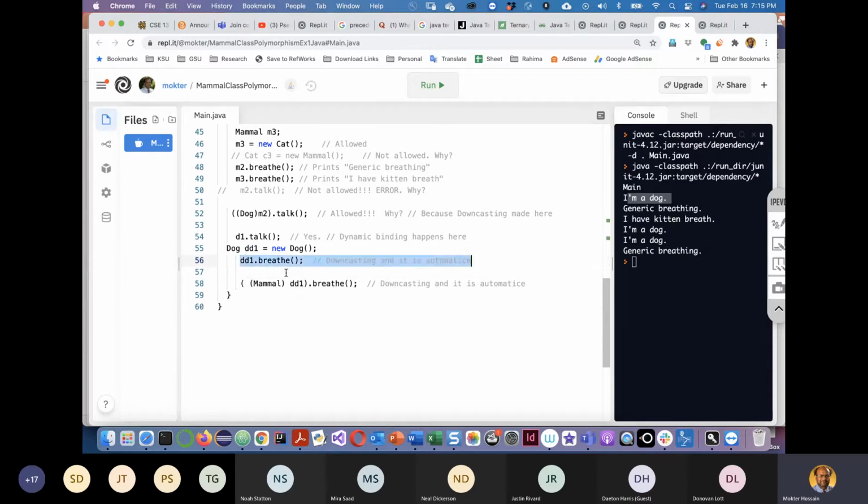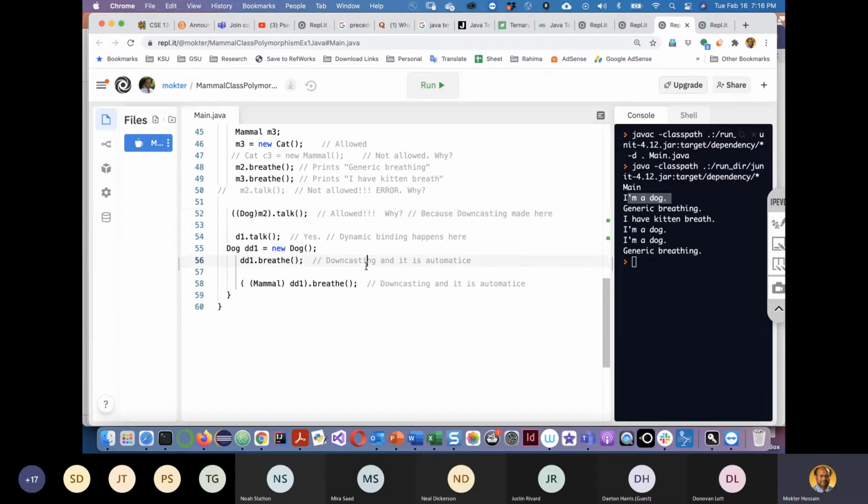The above statement is equivalent to this statement. So yes, it has typecasting, but since it is upcasting, it is automatic. We don't need to use this one, you can use dd directly.